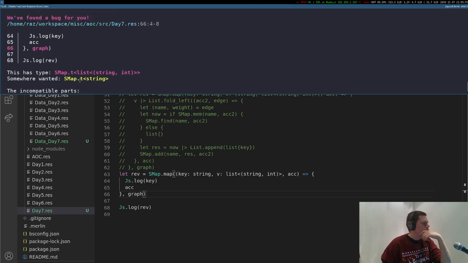Incompatible type, graph, want the T of.